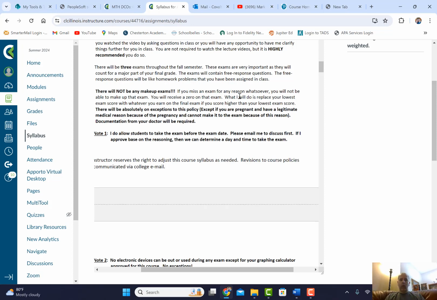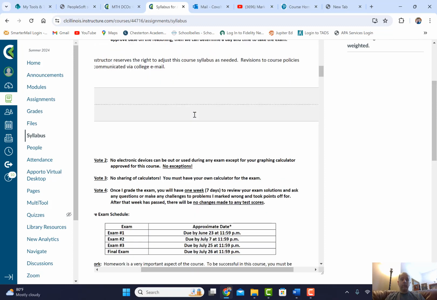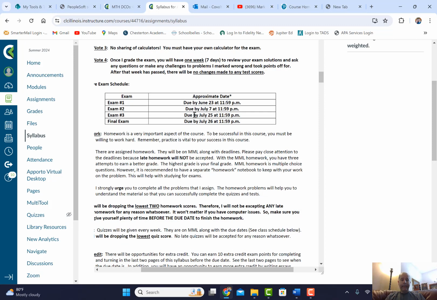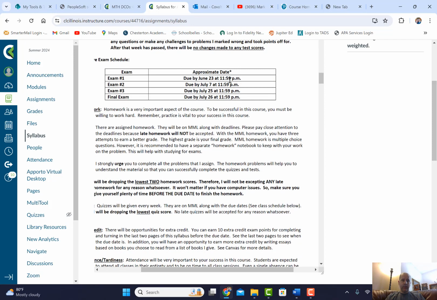This is an 8-week course. It is very important that you come to class every day, and it is very important that you do not miss any of the assignments because it will hurt your grade. Okay, I do drop lowest scores. I do replace your lowest exam score with the final. But again, if you miss another exam, you're going to get a 0, and it's really going to hurt your grade in the class. Okay. But again, read the syllabus. Here are the dates for the exams.